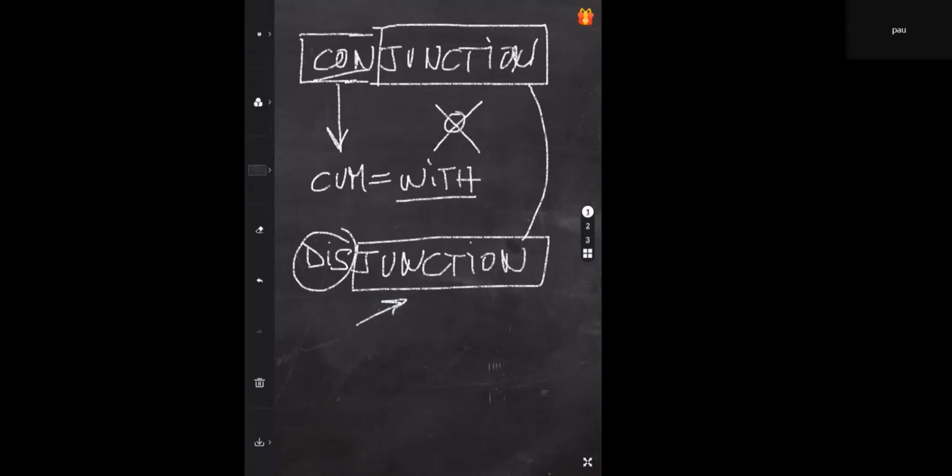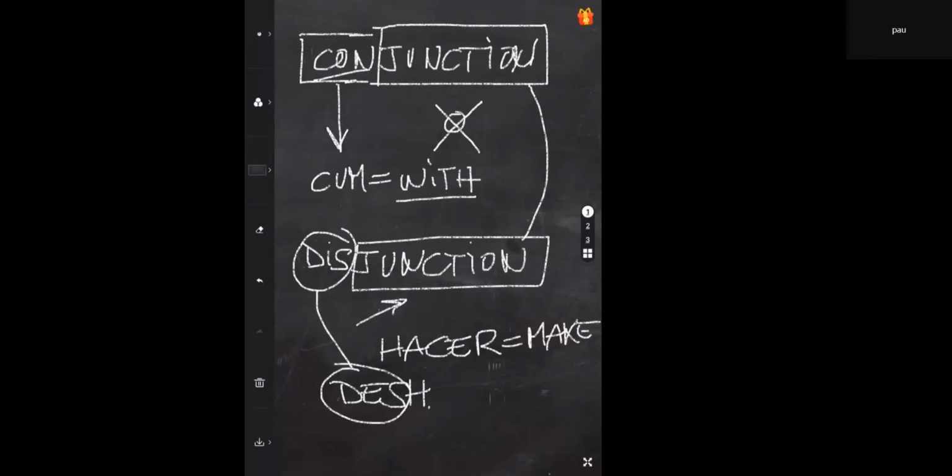It's like, for instance, just to give you an example, in Spanish, the word hacer means to make, and this, which is coming from Latin, right? Deshacer is to undo. So you are unmaking, okay? It's something which is going to be undone. So this means that you are doing the contrary to con. So disjunction. Okay.